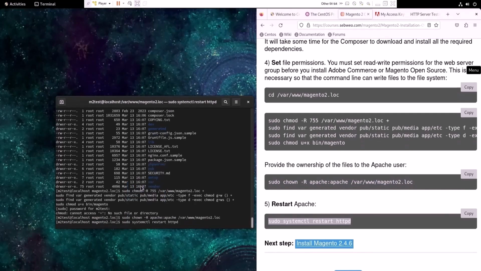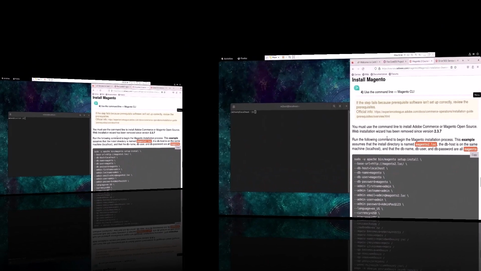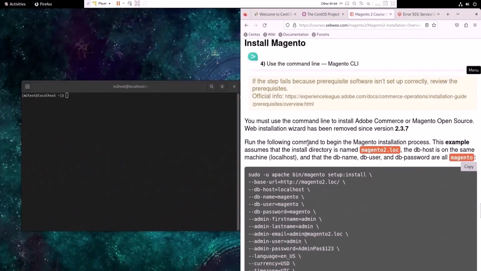And finally, we have reached the most interesting moment, namely the installation of Magento 2.4.6 on CentOS and a local machine. You must use the command line to install Magento Open Source.